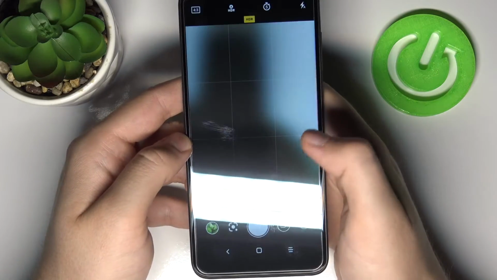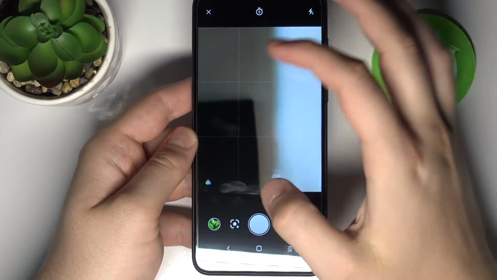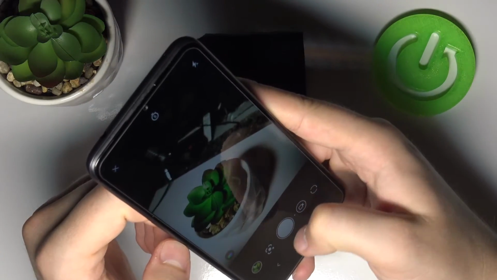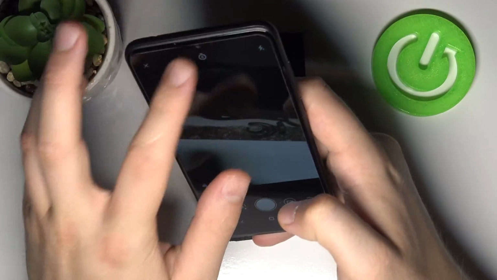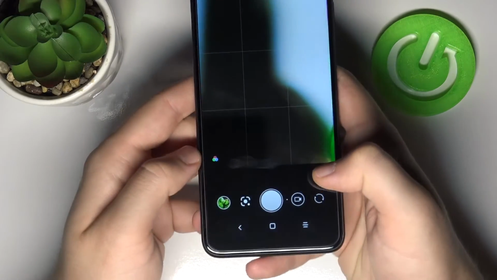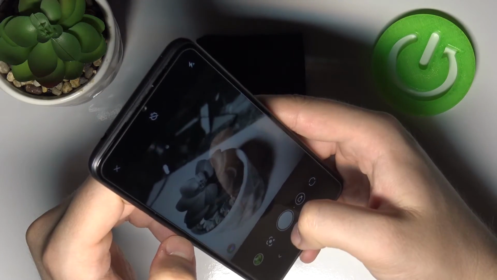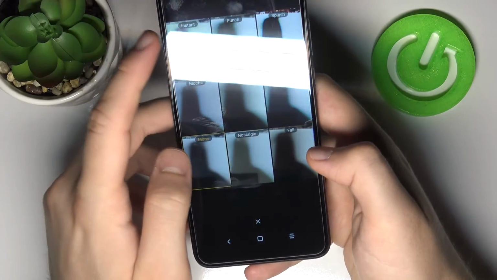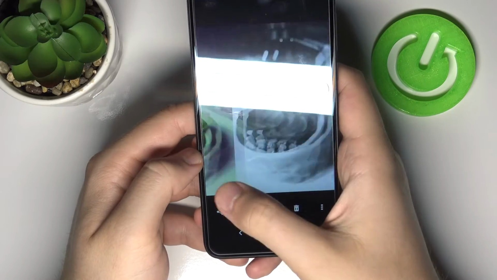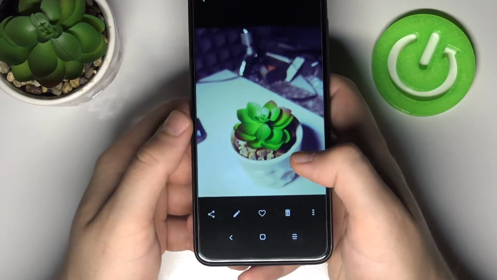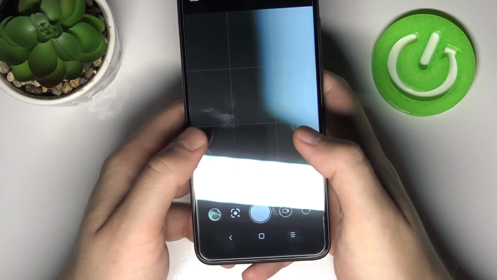We can also quickly add filters to our photo, so we don't have to download any external application. You can just simply use this one, and as you can see, when you take a photo, there we got the different colors. Oh my god, there is this timer. Sorry guys, I'm going to turn it off. And there we can change the mode, so we can pick the monochromatic photo, and maybe also this instant. So take a look, we can quickly add the filters to the photo, and I hope that you will find it useful because you don't have to download any external application.